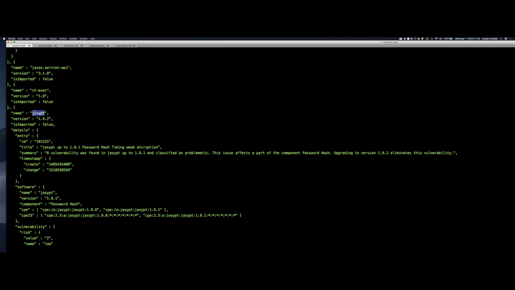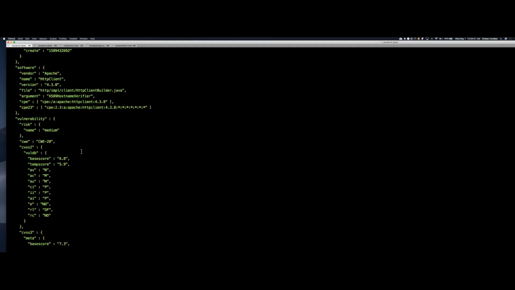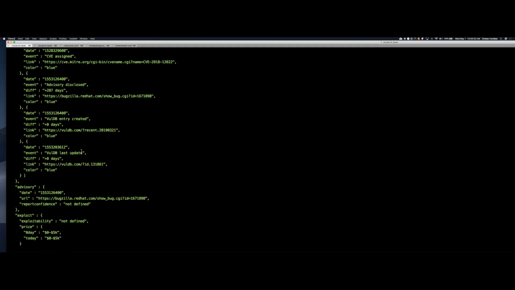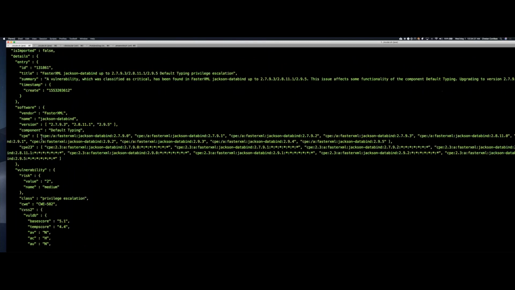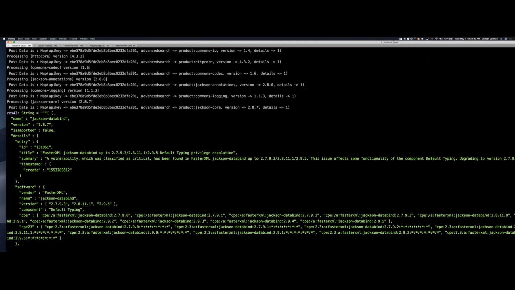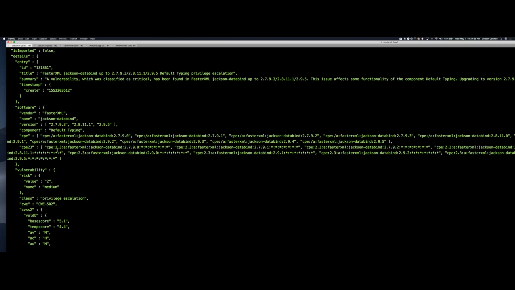In this case with JAS-YPT, of course, there is a CVE, but it is not imported and used whatsoever in your application. So you might not treat it as something that you want to triage and resolve in the immediate next few days. But in certain cases, you might have a library that is imported and actually is used. In that case, you can use this data point to go and sort, order, prioritize, and resolve that condition.